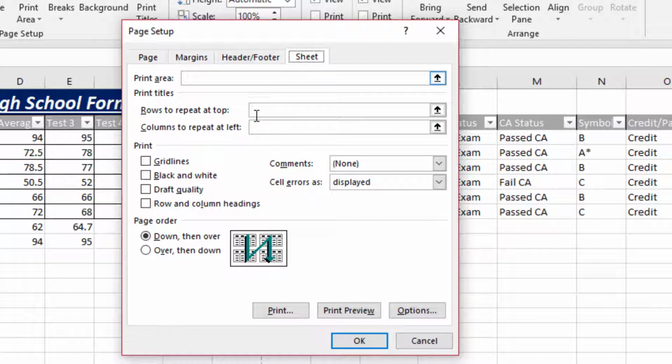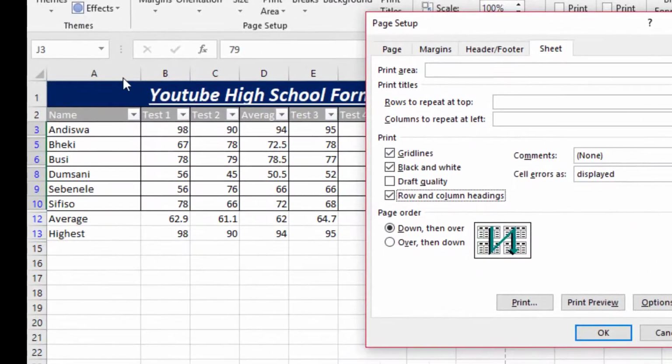So I can print this in black and white, showing the grid lines, and when I'm told to show the row and column headings, I can check row and column headings. Row and column headings are just the column letters and the row numbers.